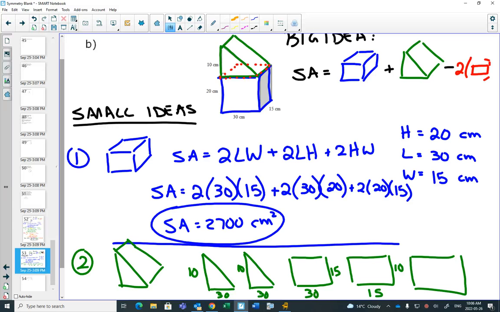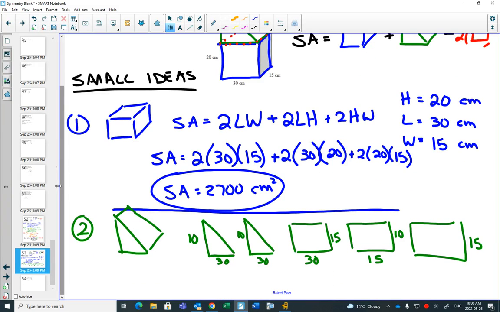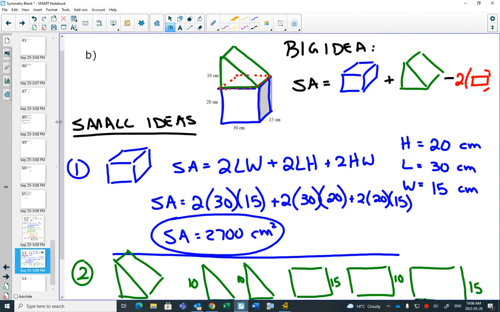Now the one that we can actually see, that one's going to be 15 by an unknown. How do you find that unknown? Do you see that this unknown, and I'm going to draw black dotted lines on it, and I'm going to go up to my picture, and I'm going to draw black dotted lines on it.